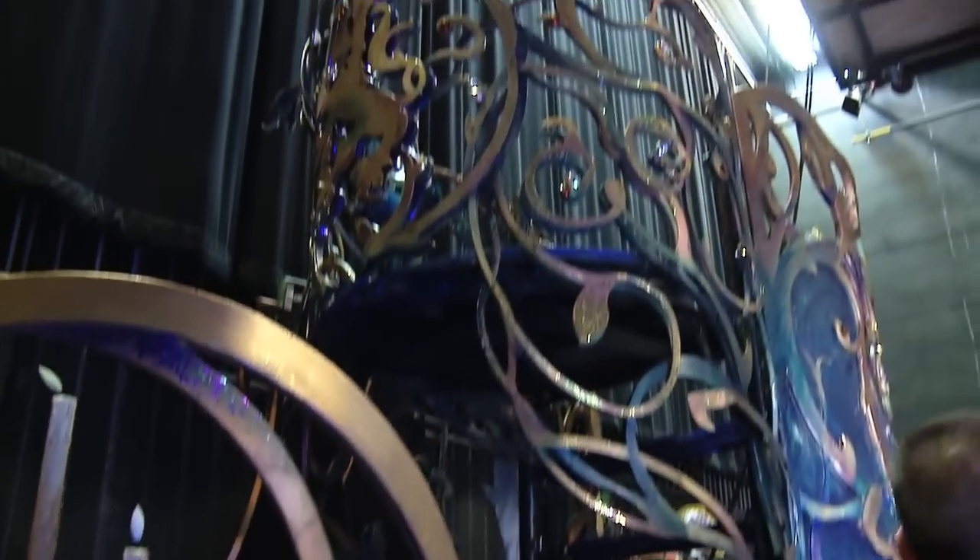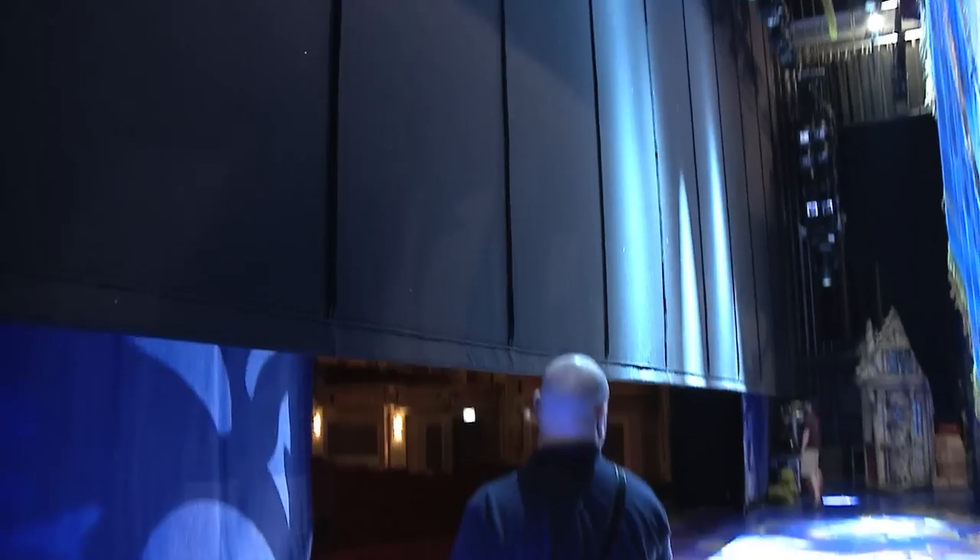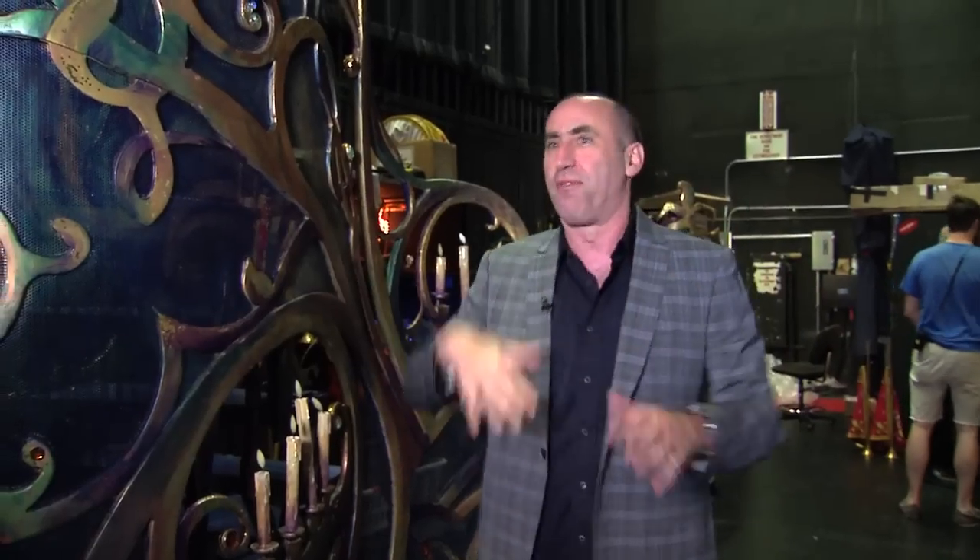This is the interior of the Beast's castle. It's all electrified and lit up internally. Under the stage lights it looks so different. This all travels around the country in trucks — we get to every city, unload it, unpack it, fly stuff up in the air and rotate stuff around.